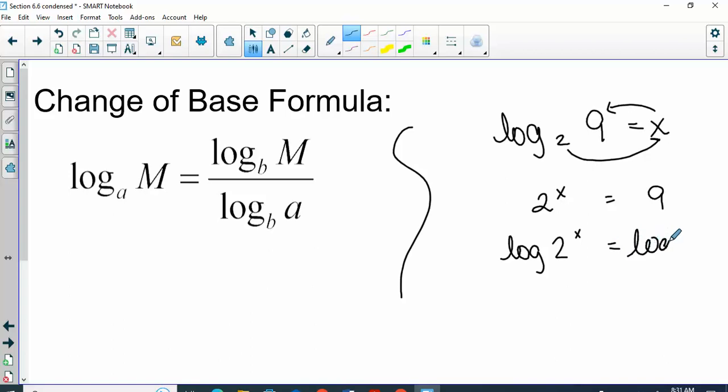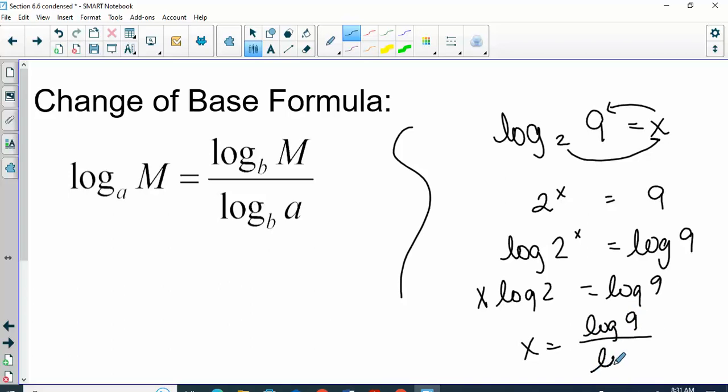So this is why the formula works. Then what happens with your x? So you get log 9 divided by log 2. So when we're doing the change of base, we could change to whatever base we want. We're going to go to log base 10, or the natural log, because they're on our calculator. And it's just the log of the argument divided by the log of the current base. So you can remember the formula. You could set it as an exponential and solve it just like we've done all of our other problems.